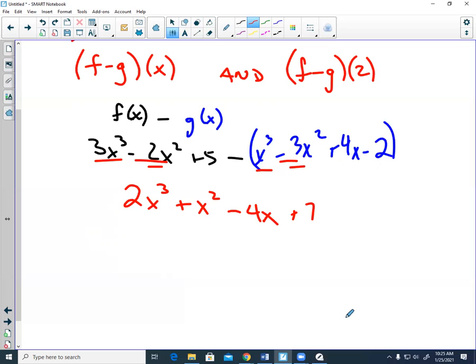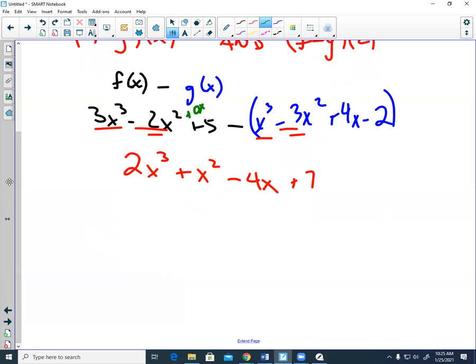So if you are the type of person that thinks you're going to make this mistake, put a plus 0x in there. It takes literally 1 second, and then you won't make that mistake because now you have a 0x minus 4x. 0 minus 4 is negative 4, which means this has to be a negative symbol. All right? So that's what I would suggest to you if you're the type of person that makes those mistakes often. Okay? So if you make sign changes or sign errors often, put that 0 in there and make sure you're not missing anything. All right? Now the very last thing would be to plug in 2.